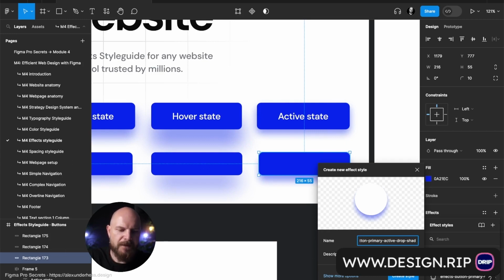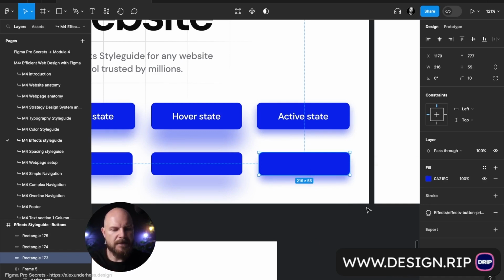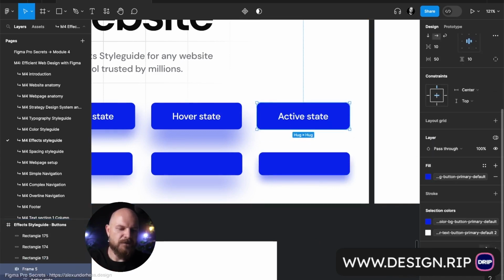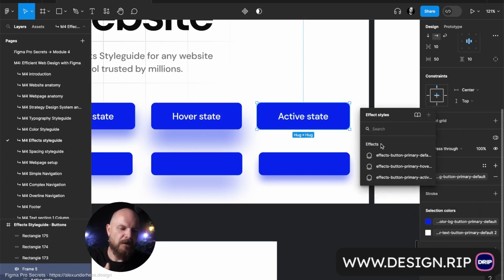You can also call effect again, different naming. You can call effects, drop shadow, and then for what? It should be defined by your company or by yourself for your documentation, because you will be using that. Create style. Now I apply this style instead of drop shadow. I apply the style exactly. You see, it would be better to show the style before, because it's really hard to see. Like you have to hover and wait to see what exactly hover.